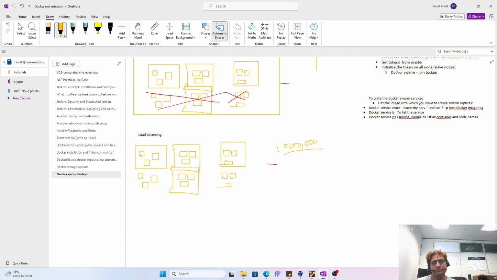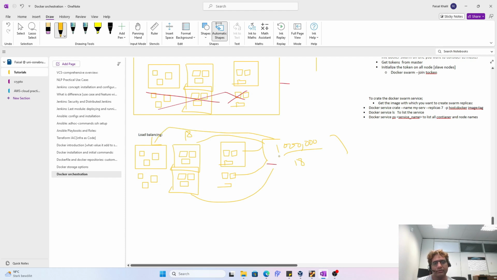For example, 1, 2, 3, 4, 5, 6. In total, we have 18 computers, and the calls are automatically distributed across the 18 equally. Each call goes equally to them, so it's load balancing. That load of 100,000 requests is equally distributed to all the nodes of the grid, which is a great thing in the end because this is needed.